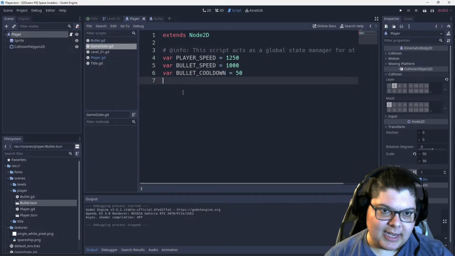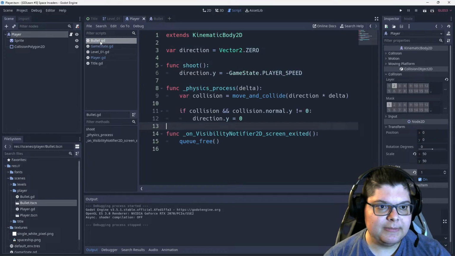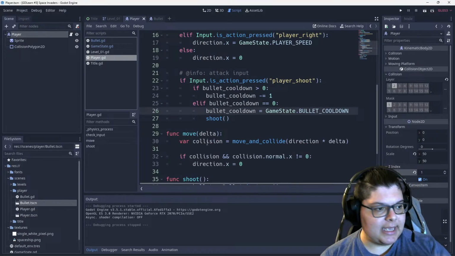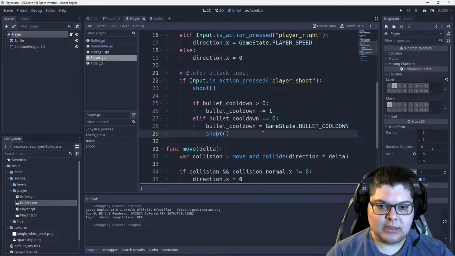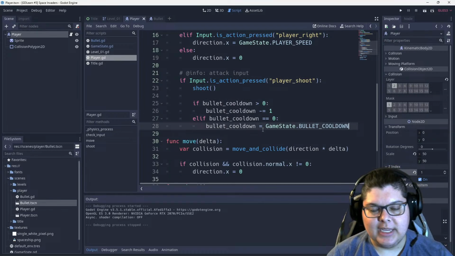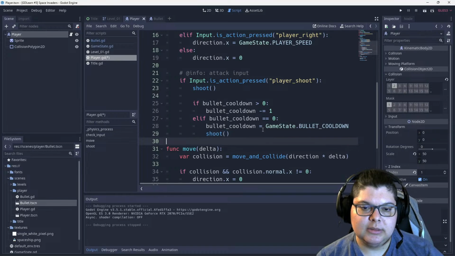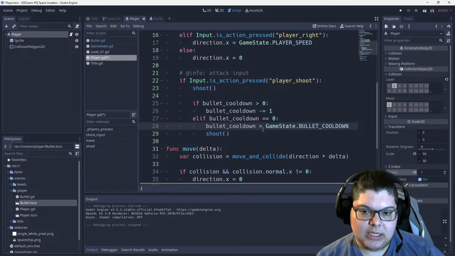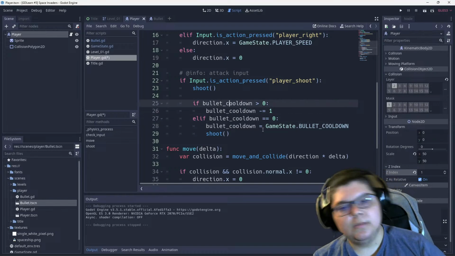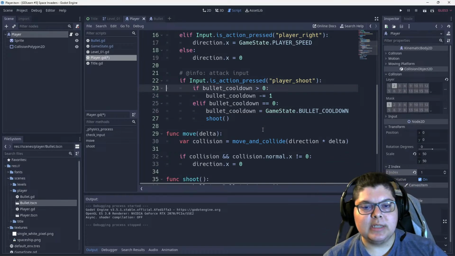Okay, so the one thing that I want to do is shoot first, because I pressed and it didn't shoot anything. So what I'm going to do is this. Wait, no, I can't. I need to check the bullet cooldown first. Wait, what's the logic here?